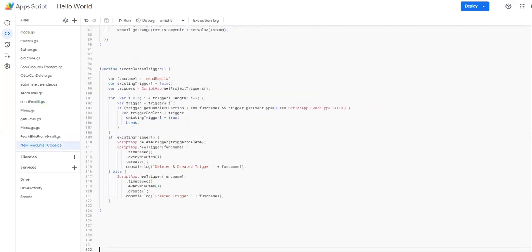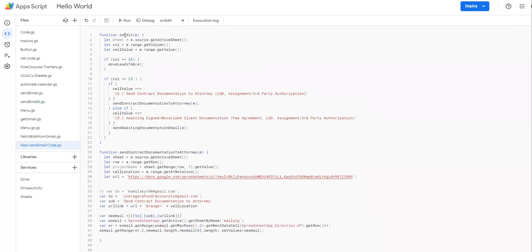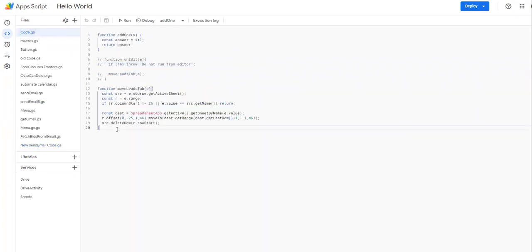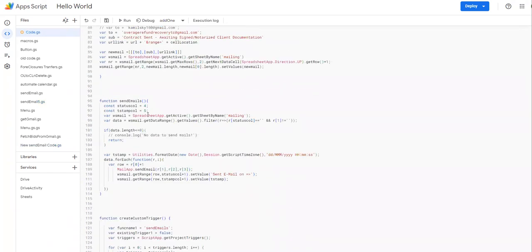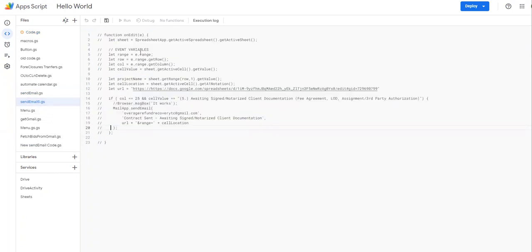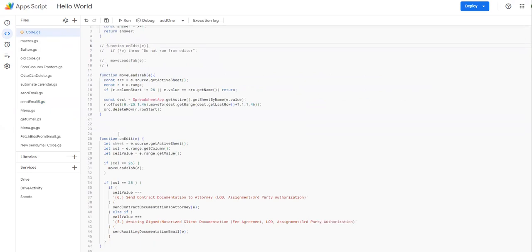Then I'll give you this code. What you have to do is press Control A, copy this code, go to the codes, go to the bottom of the next available empty row, and paste the code in there, and that is it. So on your system, on the code side, you have to remove this on edit function, disable both send email and send email 5, and then paste the code I provide under this.